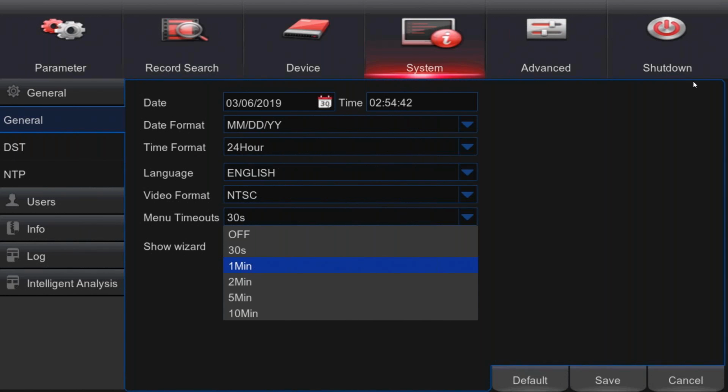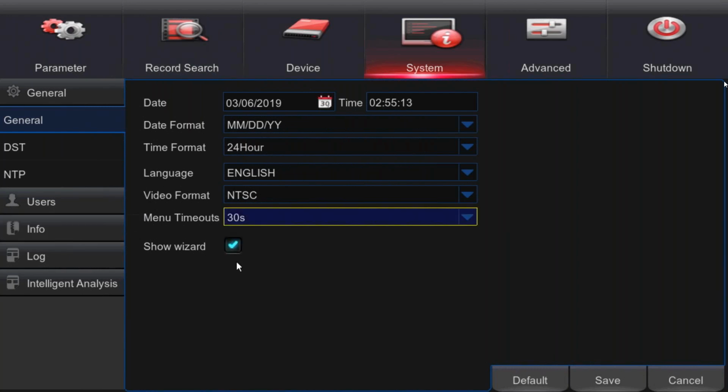If you leave, you can have a timeout, and then whenever somebody wants to control the NVR back, it will take them to the login screen. If you put in a password, then the user has to re-enter that password. We also get questions, what if I don't want to keep re-entering a password? Then just either set your timeout for a longer period of time or just turn it off.